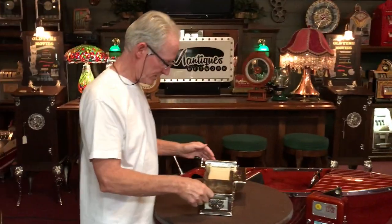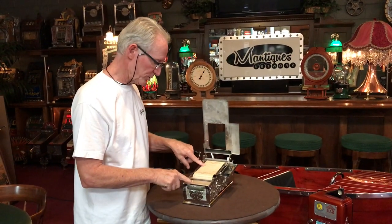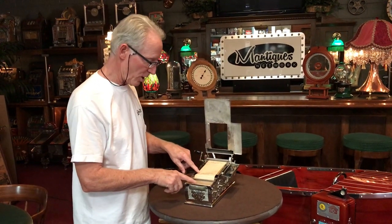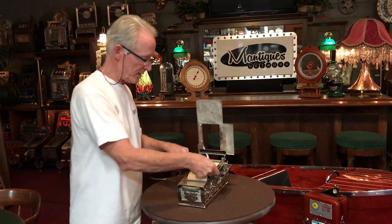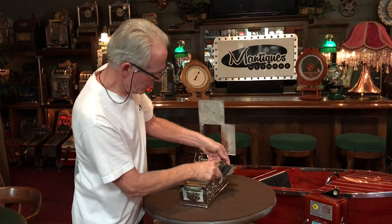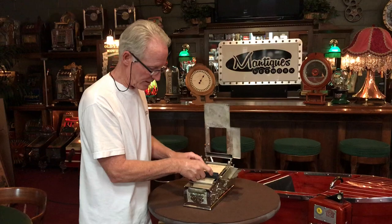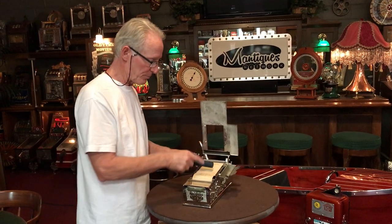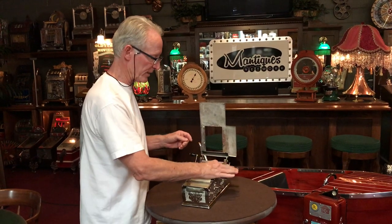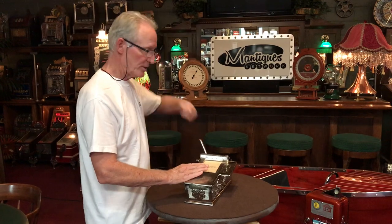I'll show you a little bit about it. So in here there's actually one roll — and this has an old set of paper in it, a coffee sales receipt. Here's one roll, there's another roll in there. And then here there was a place for this roll, which is very old, but this was the carbon copy right here. So there's two rolls: first there was one paper, then the carbon copy, then the other paper. So the cashier could write a receipt, pull it out, tear it off — one for the store, one for the customer.